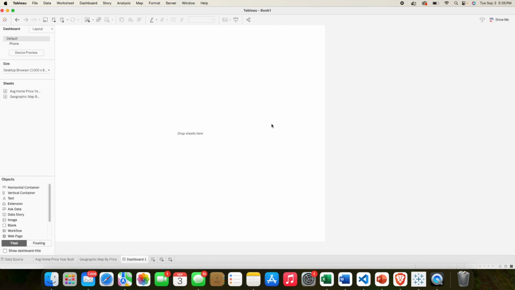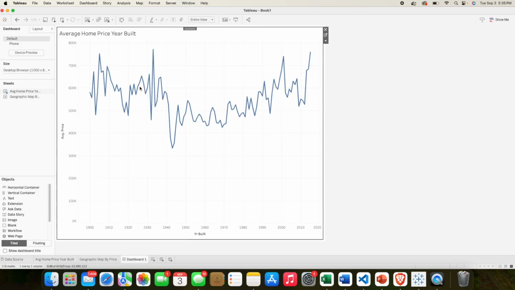Now this is where you'll have your dashboard interface, and you can see our two sheets here. And this was kind of why I mentioned before that you should title your pages and your worksheets so that when you are building your dashboard, you can refer back to it as well. So we're going to add our first dashboard here to the sheet, and you can see that it fills up the whole page. Generally, you typically don't want that. You want to be able to control where this would be.